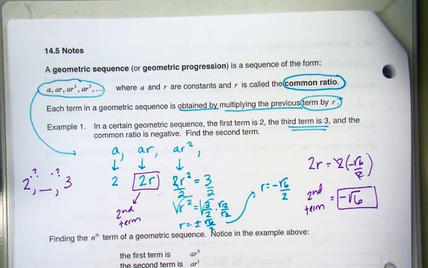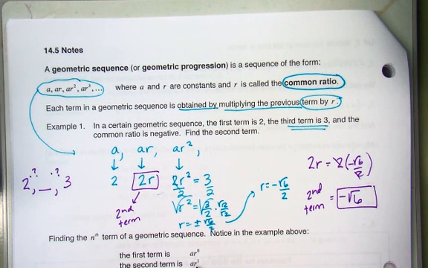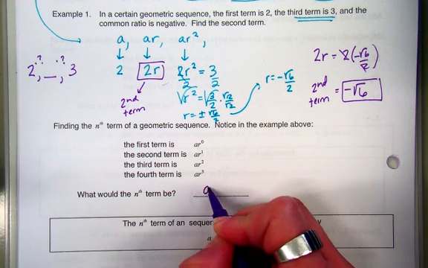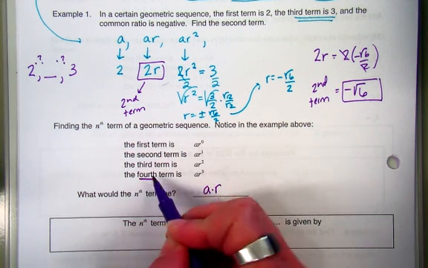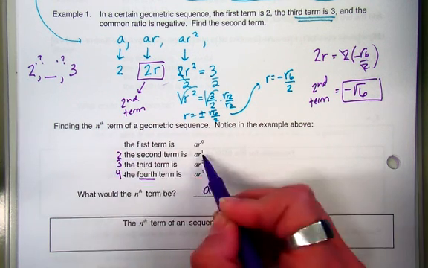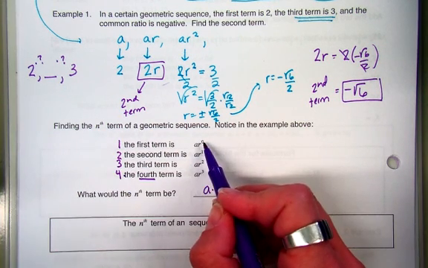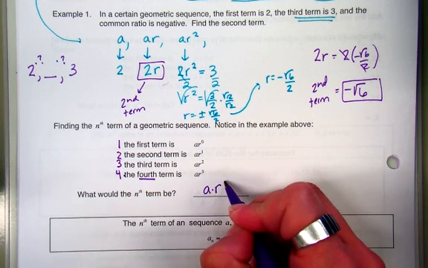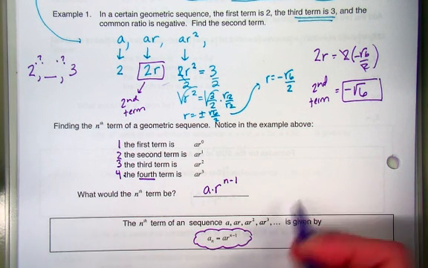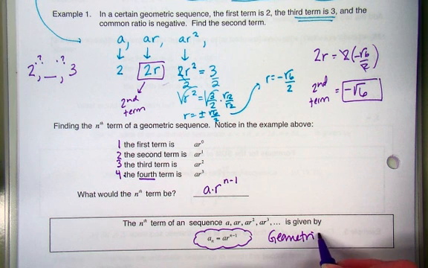To find the nth term of a geometric sequence, we've got this example, right? We noticed that it was ar to the 0, ar to the 1, ar to the 2, ar to the 3, so the nth term, and you can see that pattern there, would just be a times r. Now the fourth term gave us the third power. The third term, it was to the second power. The second term was to the first power. The first term was to the 0th power. So notice we're reducing by 1 each time. So this would actually be ar to the n minus 1. And that's our formula right here for the nth term of any geometric sequence.